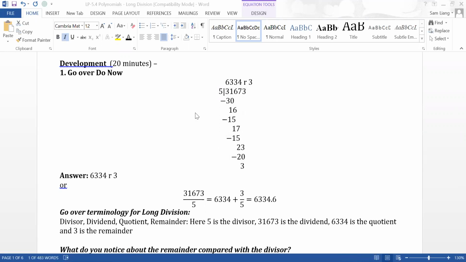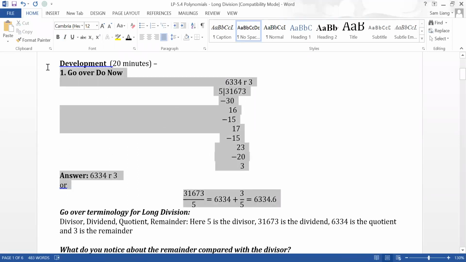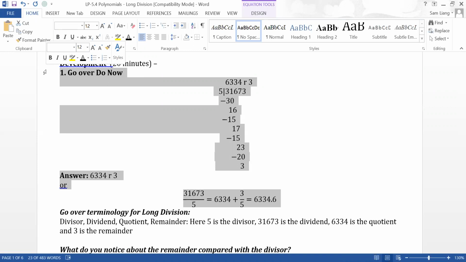All right, thank you for that. That was well explained. So the quotient is 6334. Again, the remainder is 3, as Salu explained. And you're going to see that this is the same exact procedure or algorithm for polynomial long division. There are a few differences, but you're going to basically divide by the divisor, in this case 5, and then multiply that number, 6 times 5, subtract, and then repeat the process. Okay. All right, I'll give you a sec to copy this if you need it, and then we'll move on to some follow-up questions regarding this, and then polynomial long division.